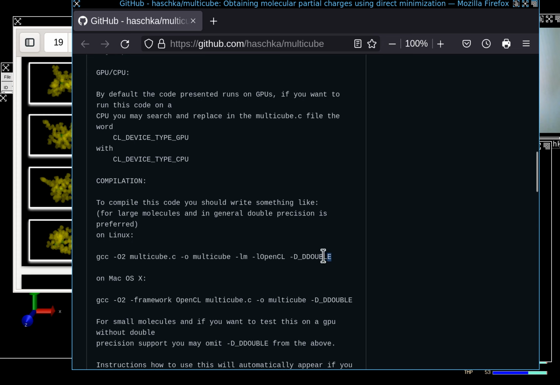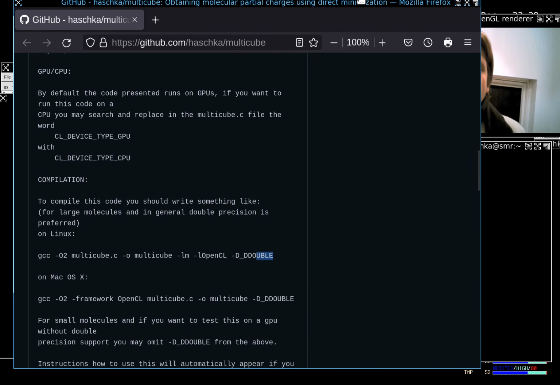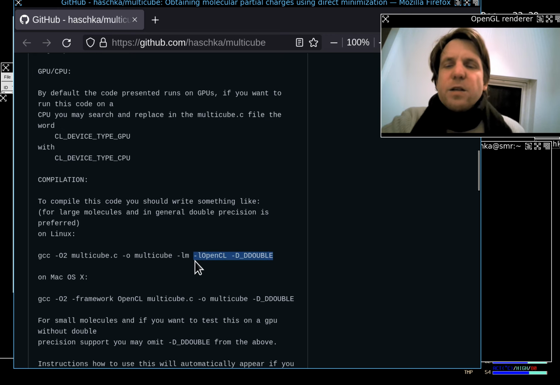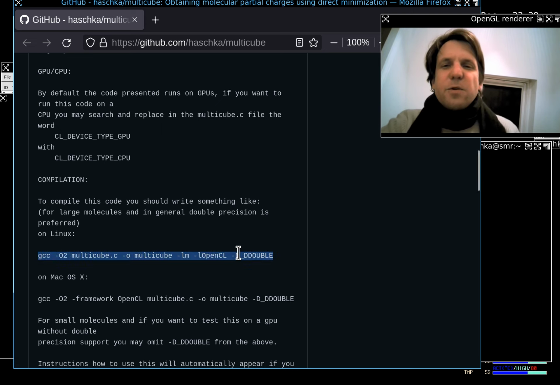When you write this, don't forget this D double, because otherwise you get the single precision version, which does not work very well. The single precision version works for very small molecules, like if you want to get partial charges for a water molecule with 3 atoms or something like this, then it probably works. We implemented this to test this, because at the time when I wrote this code, most of the GPUs were single precision, and of course then you went to the high-end compute clusters which had these double precision GPUs, and this was the cool stuff at the time. But if you wanted to test this at home on your graphics card, you had to write this in single precision first before you could go to the big cluster where you had some compute time in order to run this.